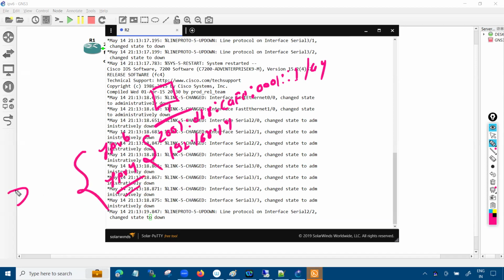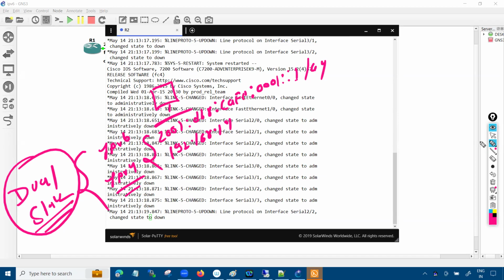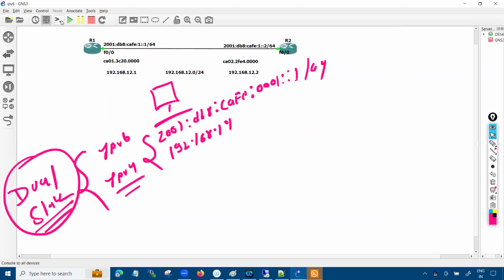This concept is known as dual stack. So if the PC supports IPv4 plus IPv6, the concept is known as a dual stack.